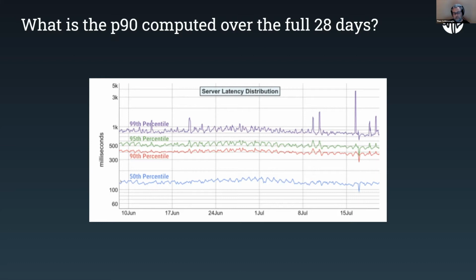How slow? Well, that's a great question. Given the laws of physics, I can tell you how fast they could be. They can't be faster than 0. We can't break the laws of physics and serve a request before it was asked for. So we do have a good lower bound on our latencies. 0 is a pretty solid lower bound. But an upper bound, we don't really have a good consistent upper bound. 1,000 milliseconds may seem like a lot, but it's only a second.